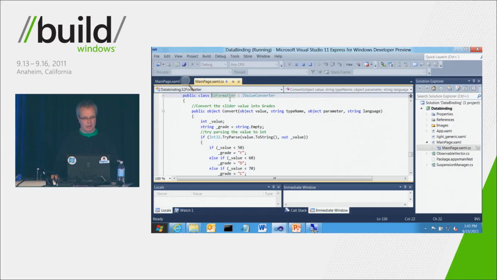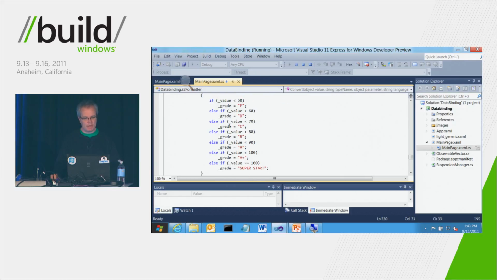Which is right here. It's an S2 formatter, and what it's going to do at the time of binding is look at the value and give you a letter in return. So when you do that binding, it just changes the letter there and then, so you don't need an extra column to store the letters, or the grade letter, for everybody. Just at the time you do the binding, you actually get it.